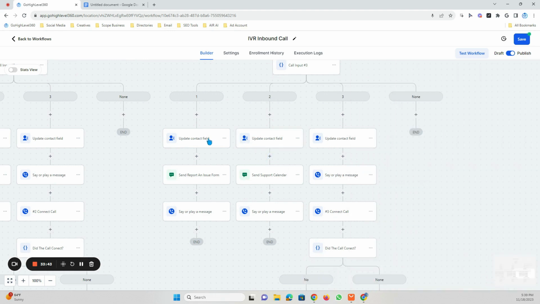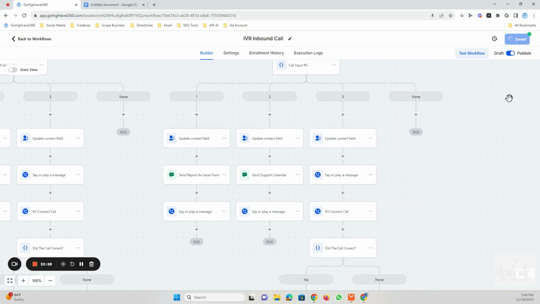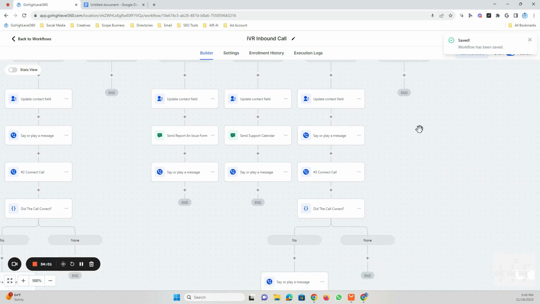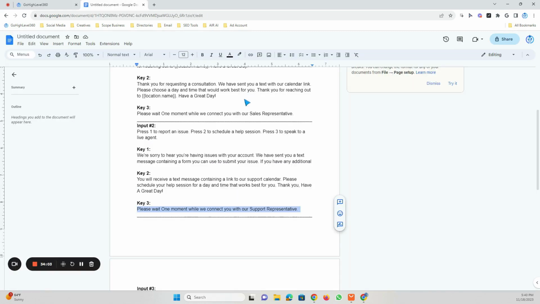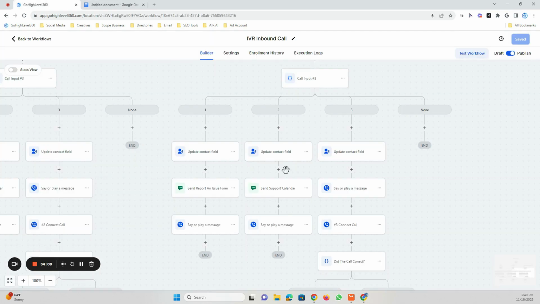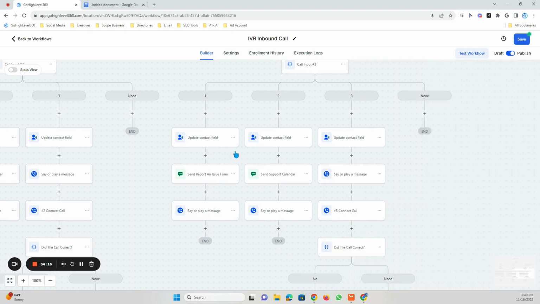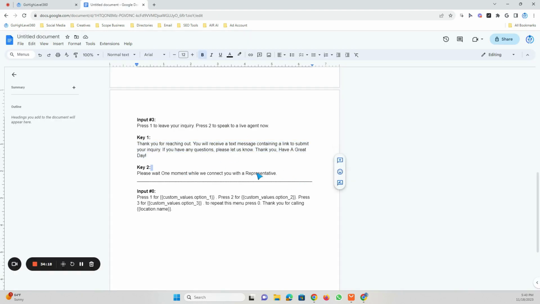And then additionally, what we can do is we can actually go into the one that we've adjusted and copy this, and then go back into these two and just paste it in. Okay, and now we're going to do the same thing. We're just going to go ahead and paste in our key messaging. So this one for number 1. And then this one for number 2.